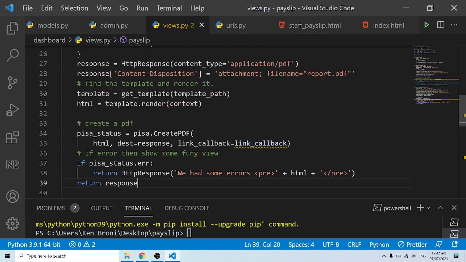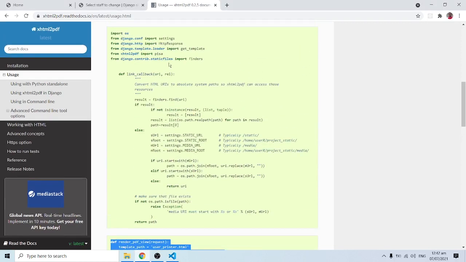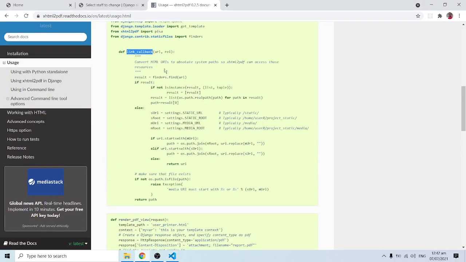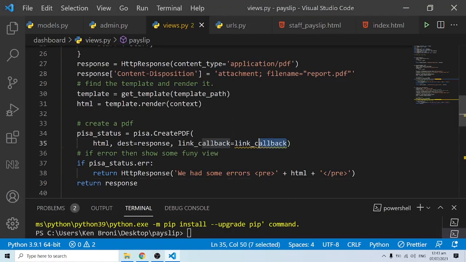Okay, this link callback is coming as a result of the original setup it has over here. So there's a function link_callback, and it is rendering quite a number of things. That's why link_callback is showing up over here. So in our example, we are going to get rid of this link callback for now.